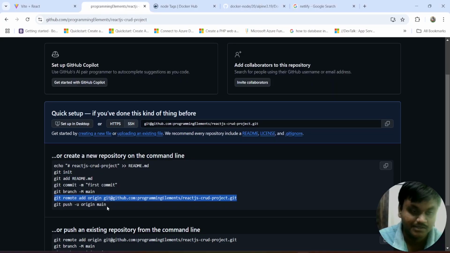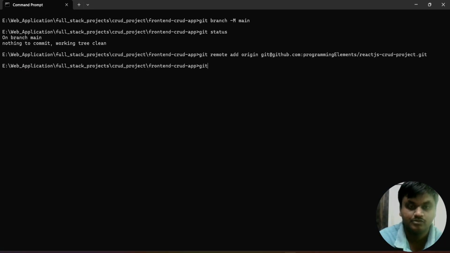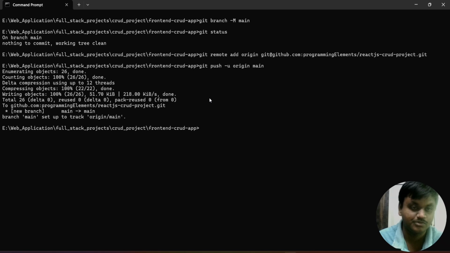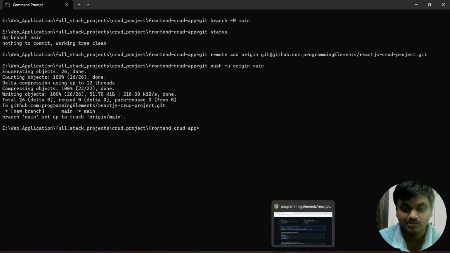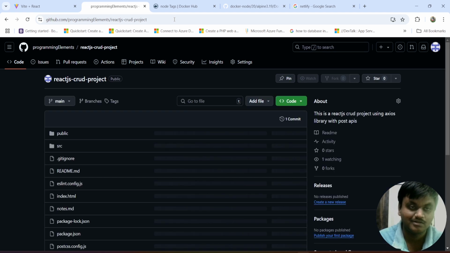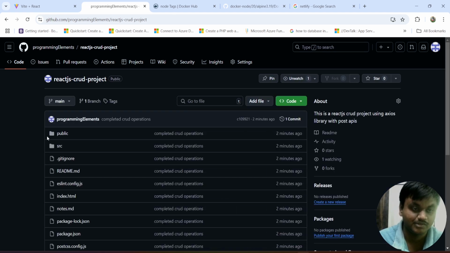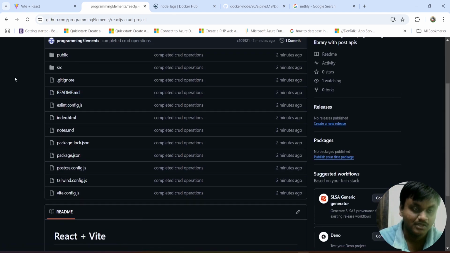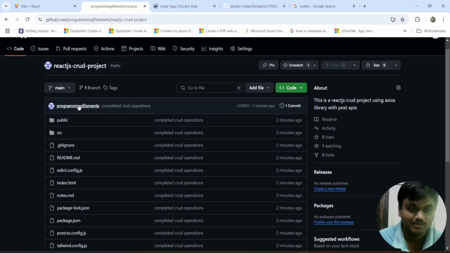Completed, and push this with git push -u origin main. My application is going to be pushed into the GitHub repository. If you refresh the repository, you will see my application code.